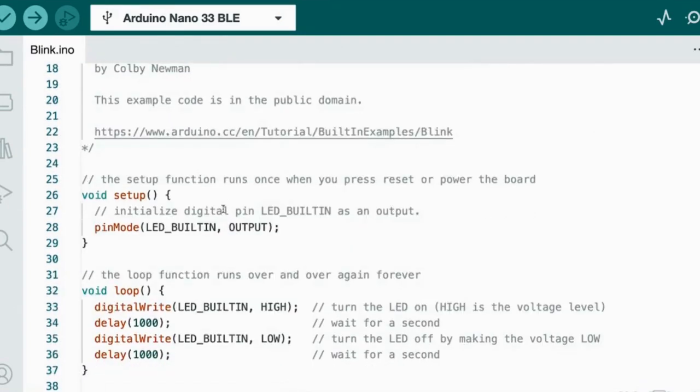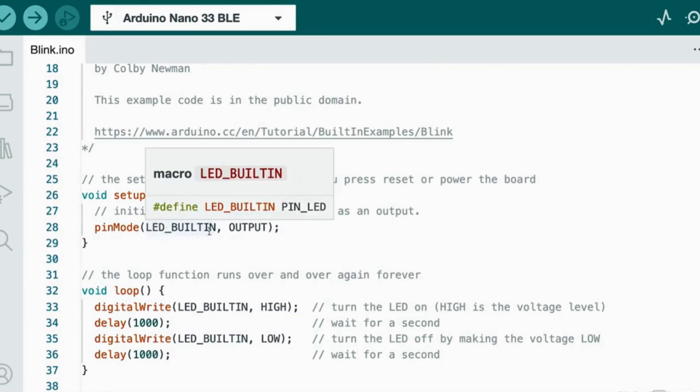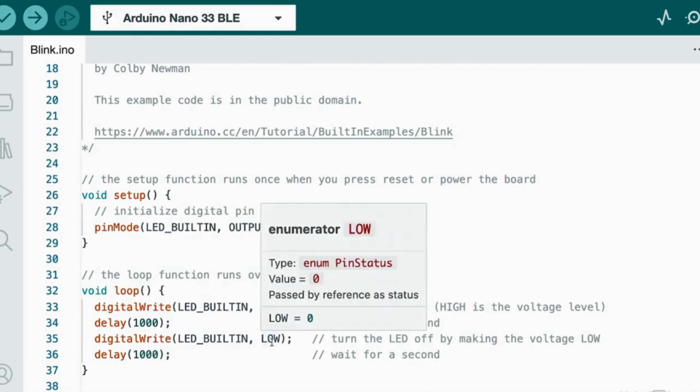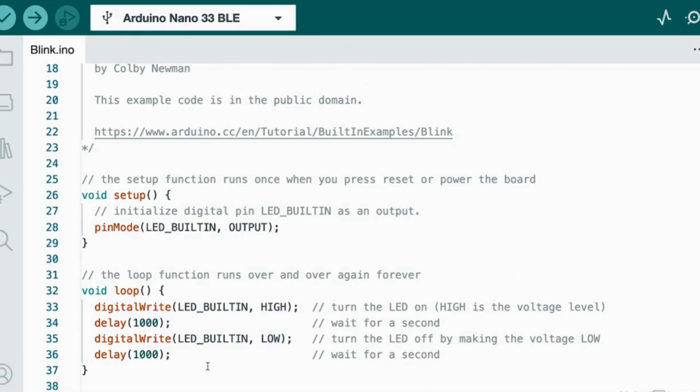If we look at it, it's very simple. The program is divided into two sections, the setup, which is run once just at the beginning, and then the loop, which is run repeatedly. So you can see that we're referring to that LED pin, the built-in LED, and in the setup we're saying that the mode is output, so we're using it as an output. And then in the loop, we're writing to the output, and we're setting it high, delay waits for a second, 1,000 milliseconds, and then we're setting it low and delaying again for another second. So this is going to result in the light just blinking.